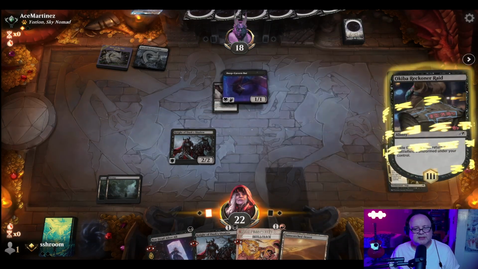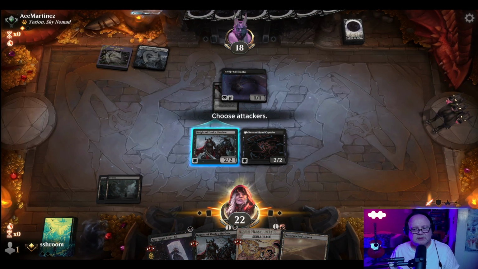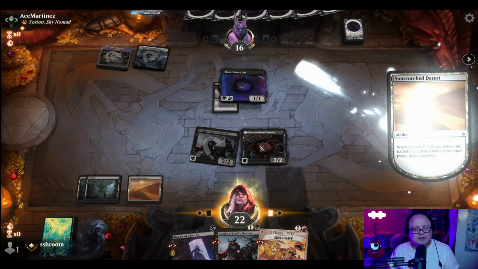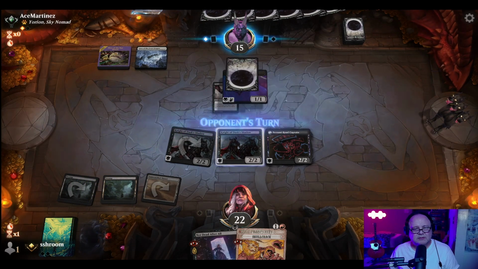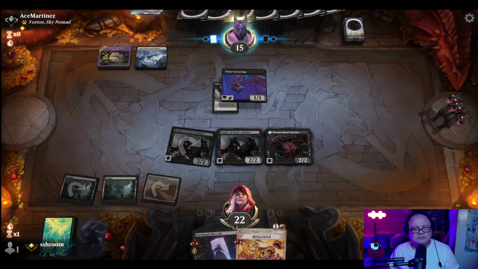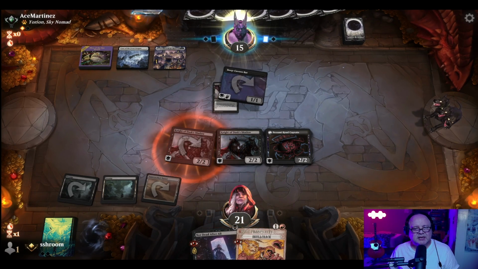What did they take? Thoughtseize? Alright, let's attack. Ping you with the desert. Play another knight. Got 3 creatures with menace. Hit me for 1, they can't gain life.